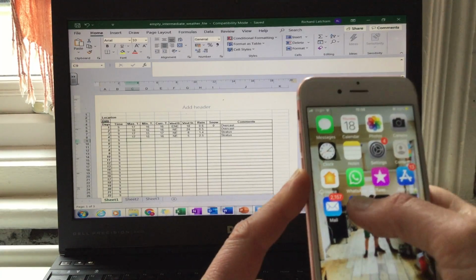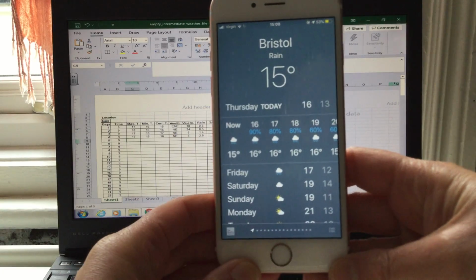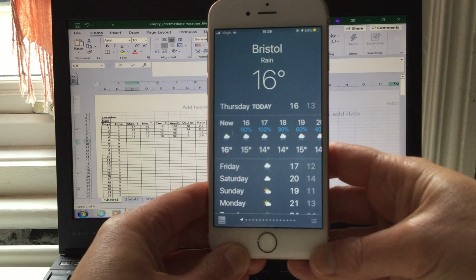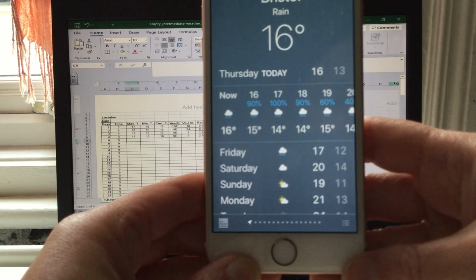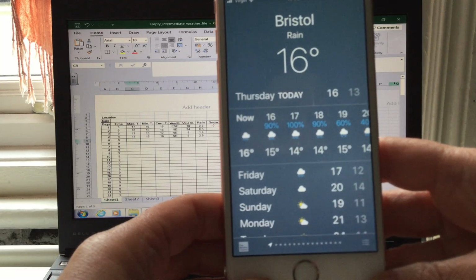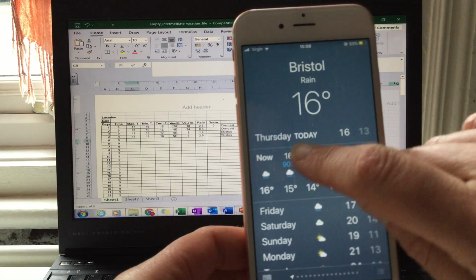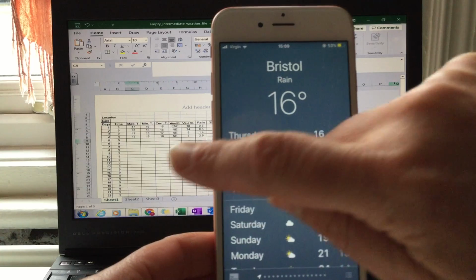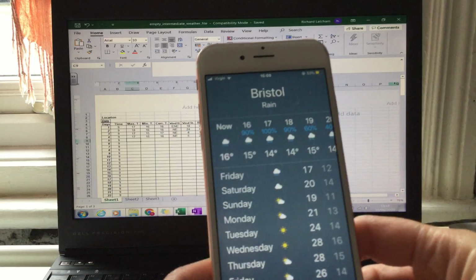So most phones have an app that will show you the weather. And my phone says in Bristol today, we've got, is that in focus? Yep. It's currently raining. We've got 90% chance of more rain at 3 o'clock, 100% chance of rain at, sorry, not at 3 o'clock, gone past 3 already, 4 o'clock. Don't get your temperatures and your times muddled up as I just have. So all along here you can scroll along to see what the temperatures and the rainfall is going to be.